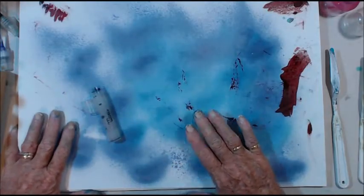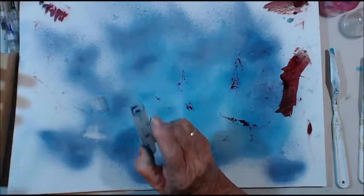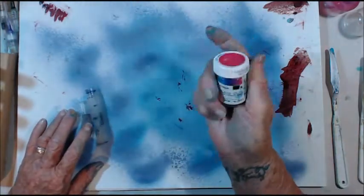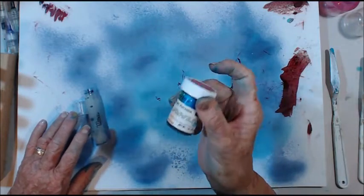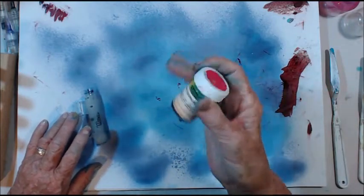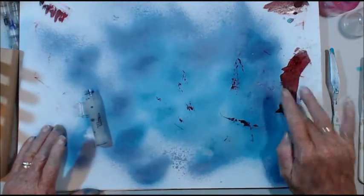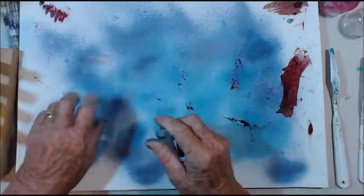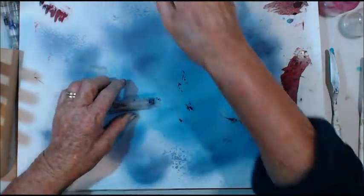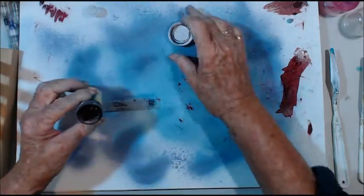Right, I've come on to make some spray inks out of cake food colouring, and I thought, oh, why not do a video on it? I know lots of people have done them, but I've never done one, so I thought, right, let's come on and do a video while I'm playing. It's what, 11 o'clock at night.